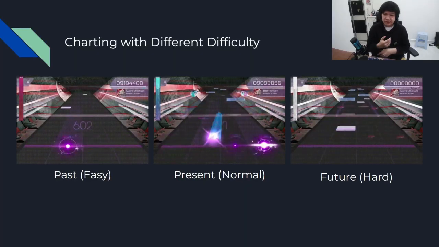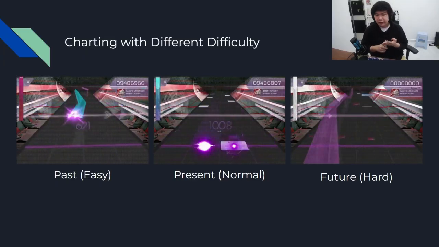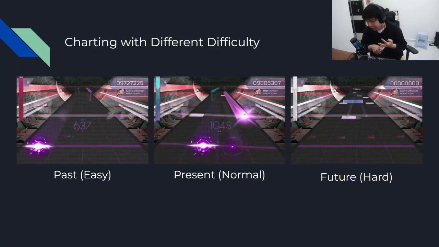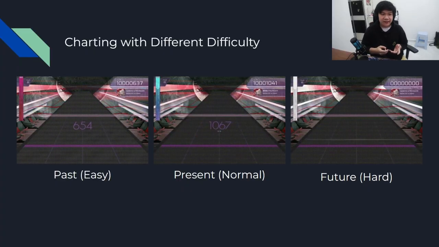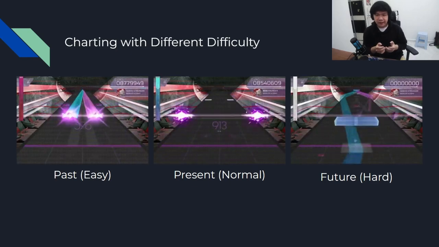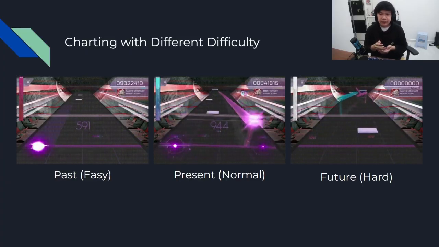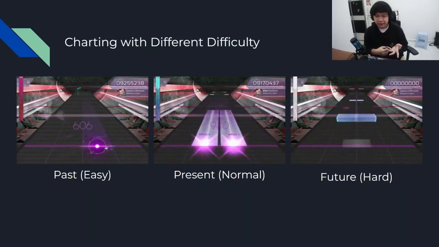Well, I have an example right here from a game, Arcaea, which has 3 different difficulties: easy, normal, and hard, which they call past, present, and future. So as for easy, you can see that it has far fewer notes and very simple rhythm. As for present or normal, they slightly increase the difficulty a bit. However, it is still readable to many players.